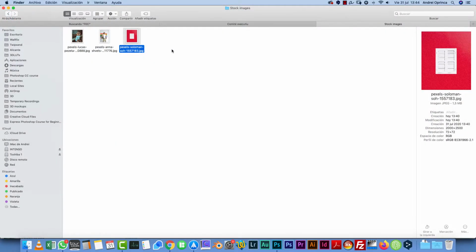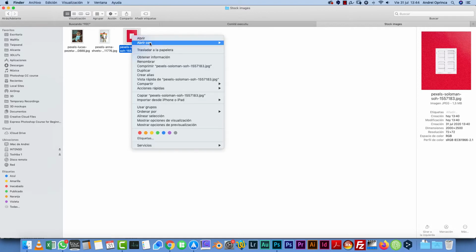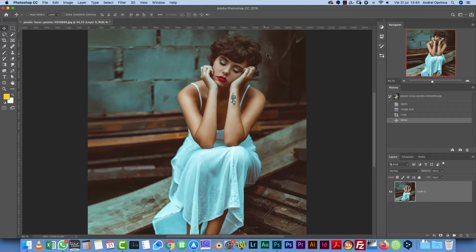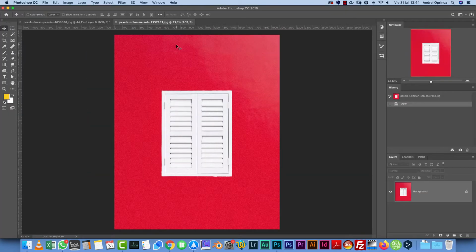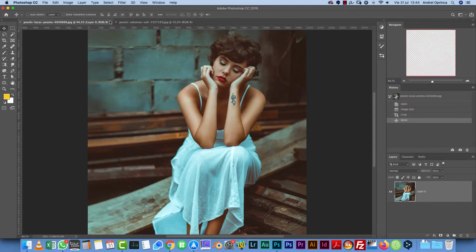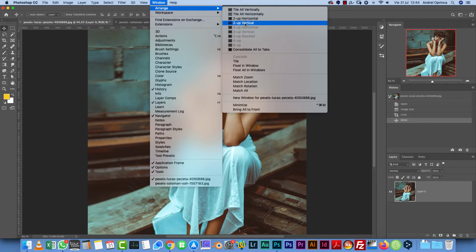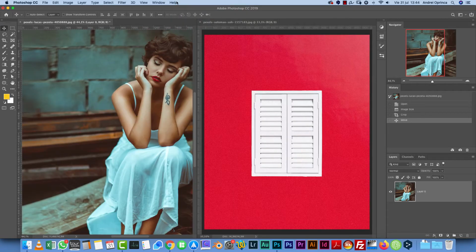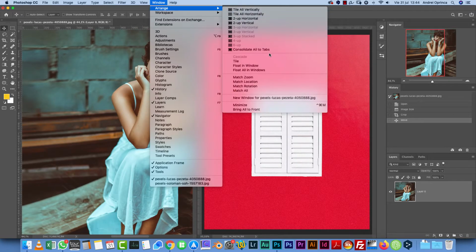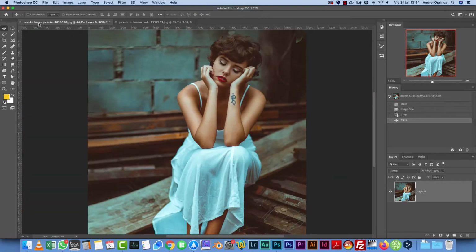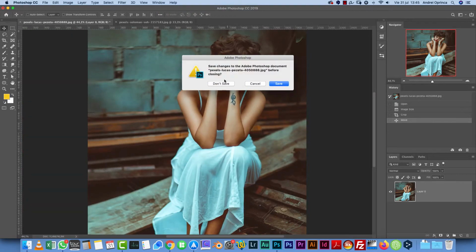Let's go into the stock images folder and open this image from Pexels. This is our first example, which is going to help us work with some of the tools. As you can see, I have the previous image still opened, and now it's opening in a new tab, and I can switch through them. And as I showed, you can tile them and see them all in the same window, or just consolidate all of them into tabs. Let's close this one. I'm not going to save it.